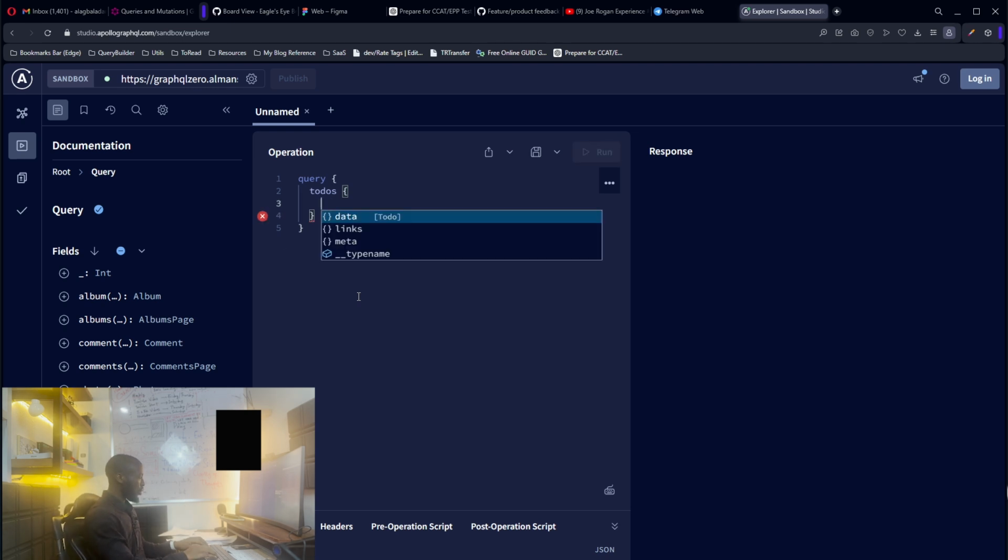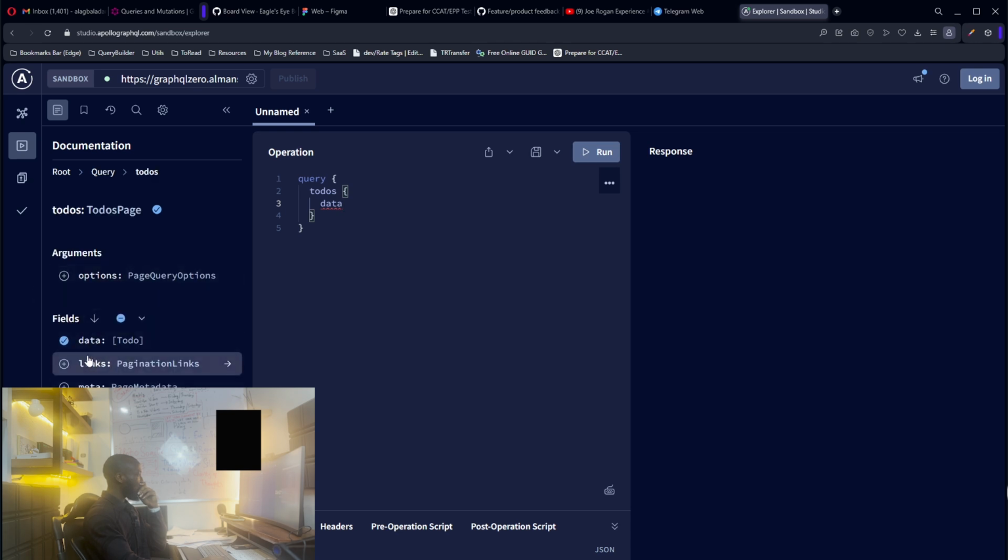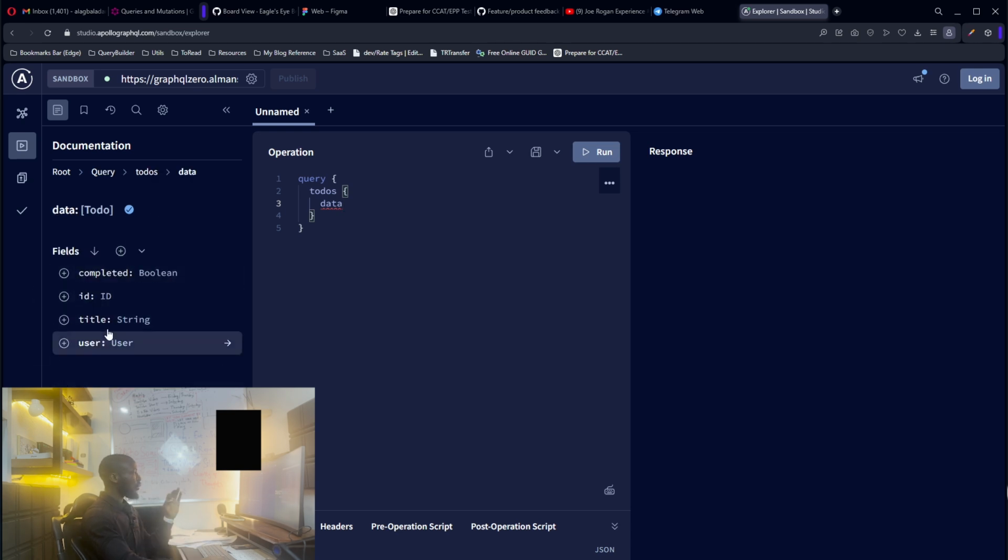Okay, so in to-dos, we also have data, and you could check what to-dos is actually made of. You could open to-dos. So now if we go into this to-do object, these are the things that we actually need. So we could go into data and specify that in data we need the ID. We want the title and we want the completed. So this is what your query looks like, right?